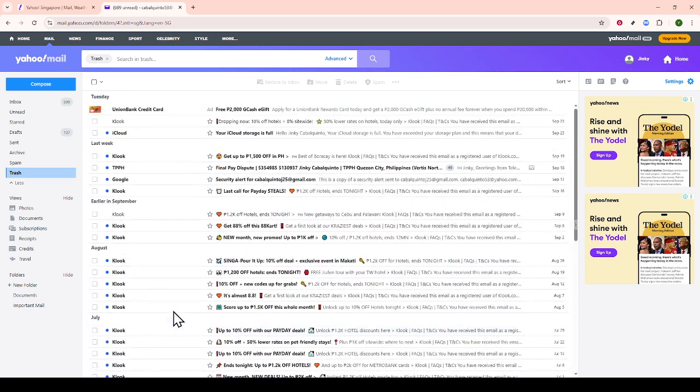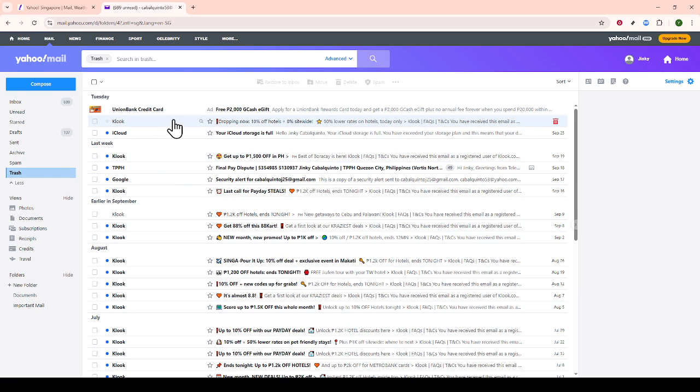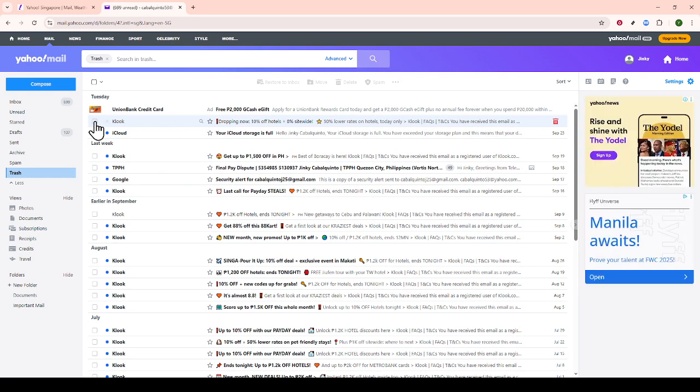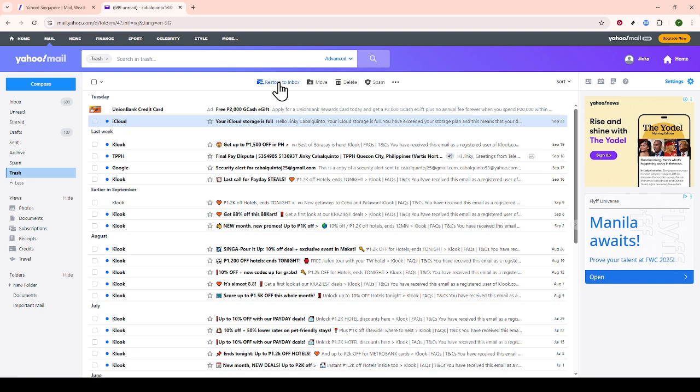Next to each email on the left side, there is a small checkbox. Simply click this checkbox next to the email or emails you want to bring back to life. Once you've selected the emails you wish to recover, the next move is crucial. Look toward the top area of your screen to find an icon that often looks like a little envelope moving back to a mailbox, typically called the Restore to Inbox icon. Clicking this icon will magically transport your chosen emails back to the safety of your inbox, where you can access them as usual.